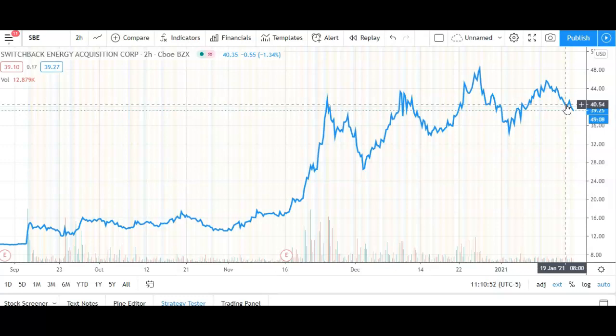I simply think that people are underestimating how much we're going to be transitioning from gas guzzling vehicles to EVs. Right now EVs are only around 4% of all global sales, and I expect that number to be as much as around 50% by 2030. EVs are something that is going to catch on.